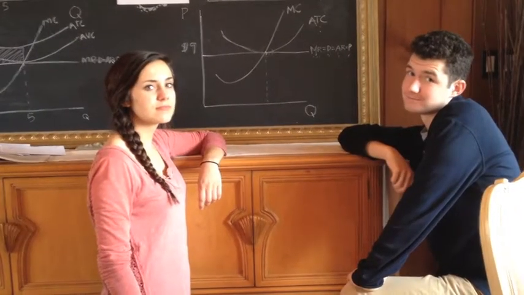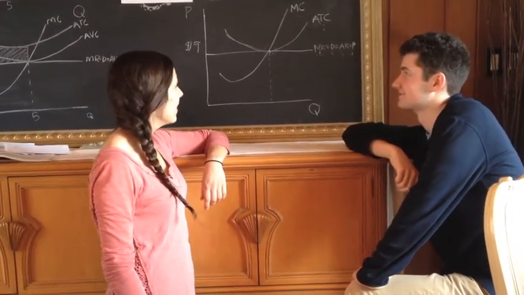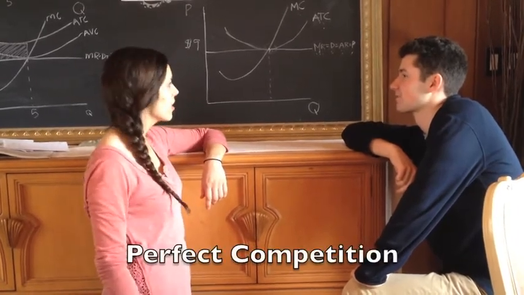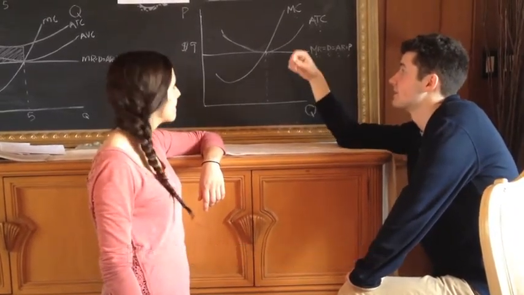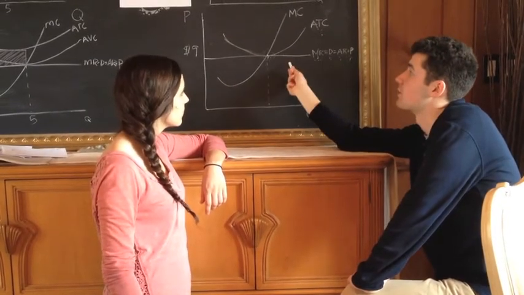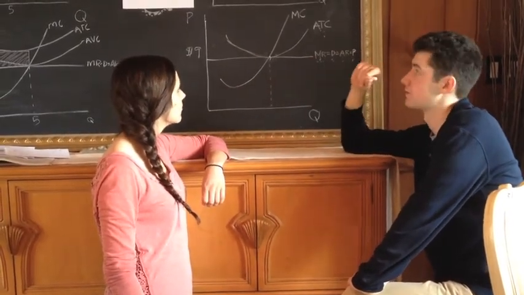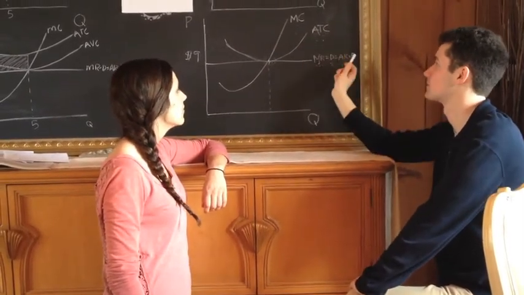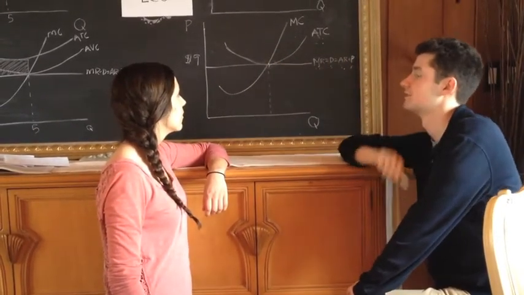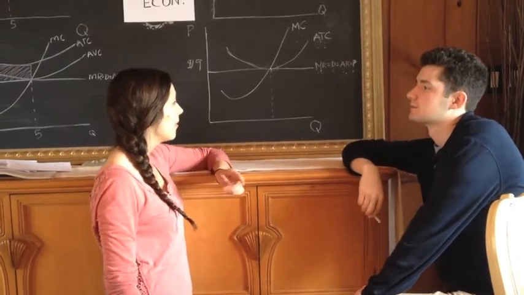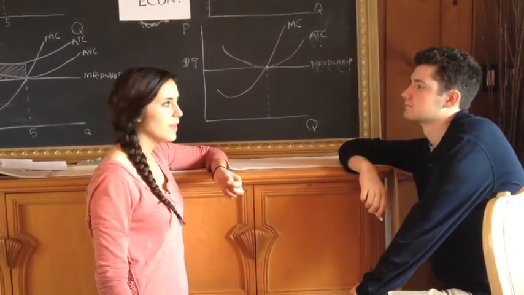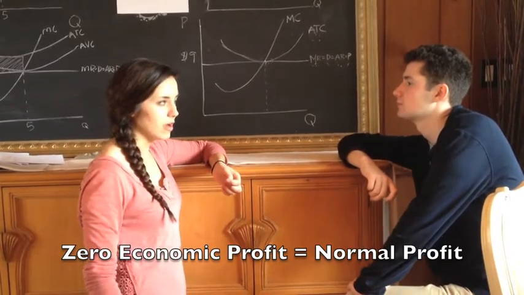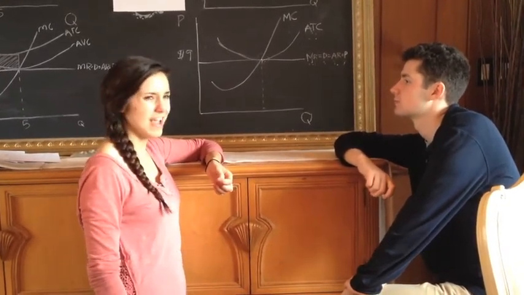Here we are. Wow, Ben, this looks like the graph that you drew in your dream, the one of perfect competition. It is. And this graph is interesting because this firm is making zero economic profit because they're operating at the point where marginal cost equals average total cost equals average revenue, right here. Wow, that's pretty cool, but I'm a little confused. They're making zero economic profit, so that's a normal profit, right? Does that mean that the firm doesn't make any money?